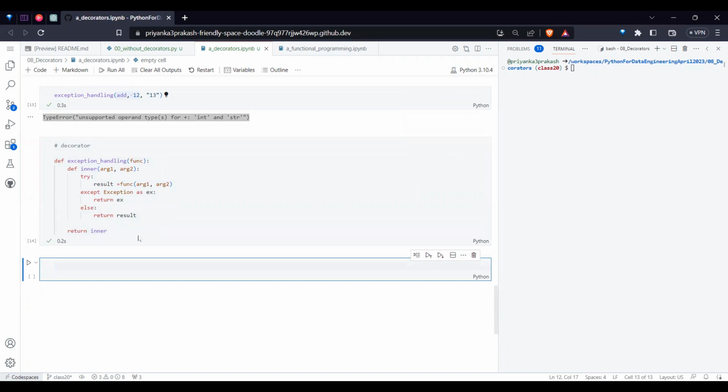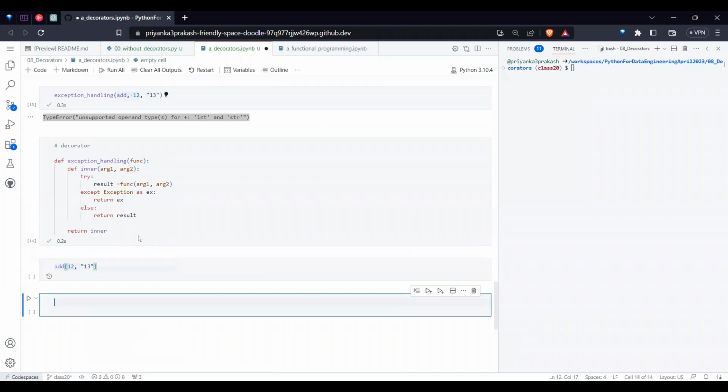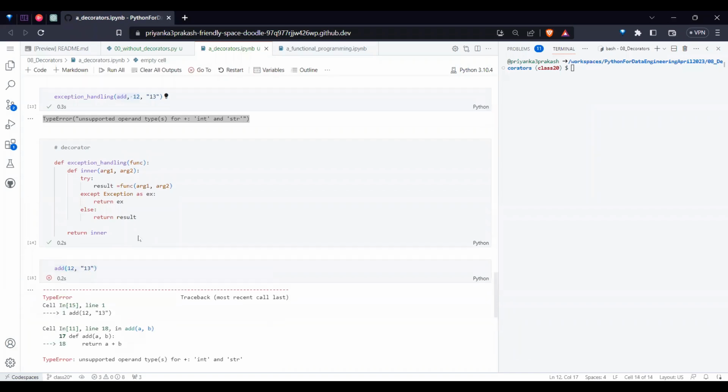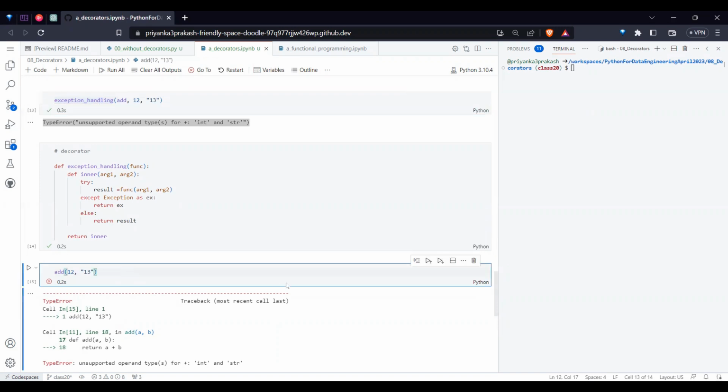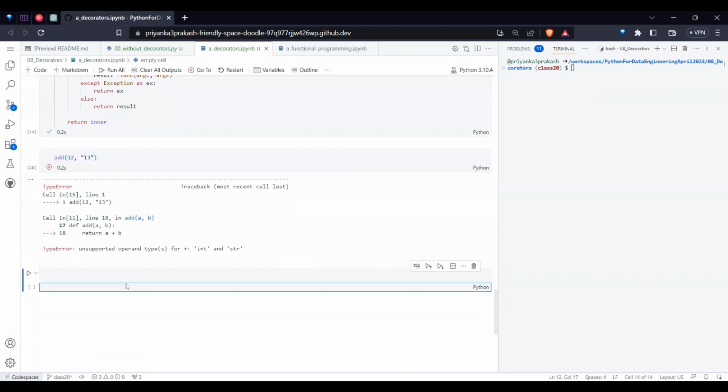If you do an ordinary 12 plus 13 like this, it will throw an error, which we already know. Unlike the earlier case, what we will do is pass your function as an argument to it.